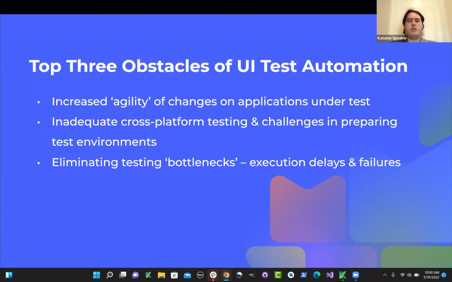So a few things that we're going to be talking about are the actual obstacles that you see in the test automation environment. First off, the main thing is we want more time. QA has always been the place where time is of the essence. So we want increased agility to make changes to your application or tests, to adequately do cross-platform testing, and to eliminate bottlenecks.